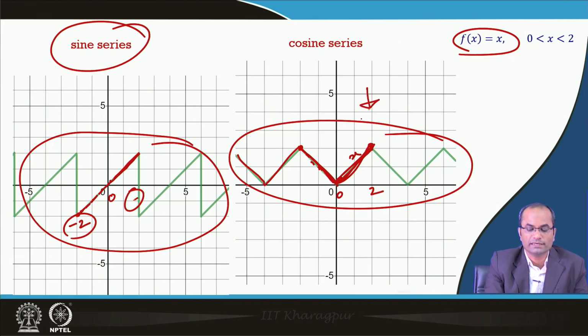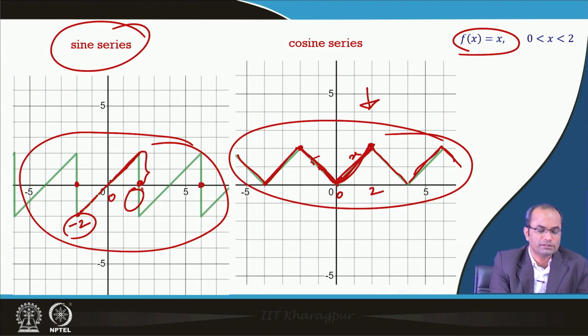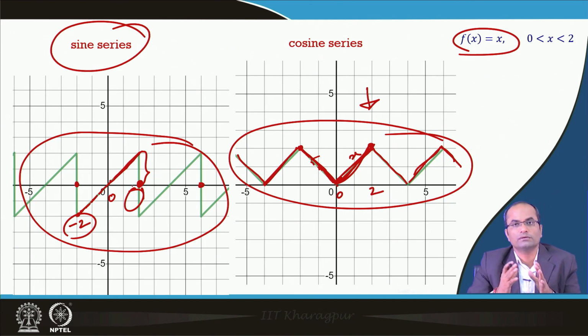So, for the cosine case, for instance, you have continuity everywhere, and so the value of the Fourier cosine series will be exactly the value of this function at any point. But in the sine case, for example, we have the problem at these points, but then the Fourier series will converge to the middle one, so to 0, the average value. That we have already discussed with the convergence results earlier.